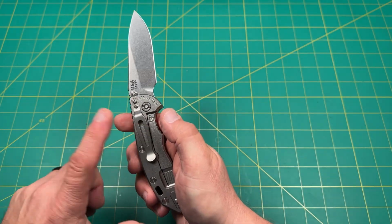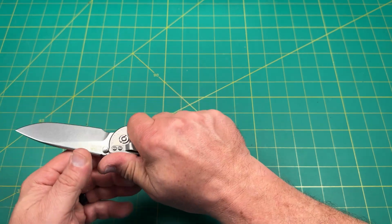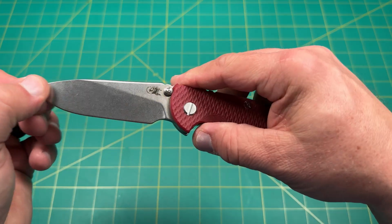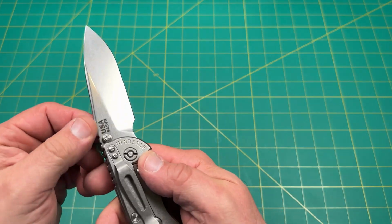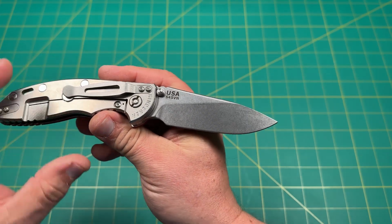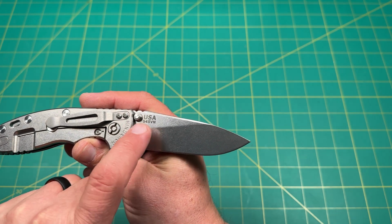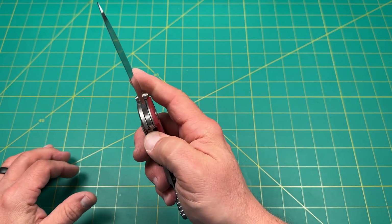Don't care for the clip up here. I think definitely that will have to move for sure. That's not very comfortable right there. Not a fan of that clip and that location. But let's look at that blade. It's a nice flat grind, not a hollow grind. Relatively sharp. It is S45VN steel, which is one of those steels that Rick Hinderer helped design. I think he did the S35VN and the S45VN, so I think they had a hand in that, if I'm not mistaken. I thought that was Rick Hinderer.